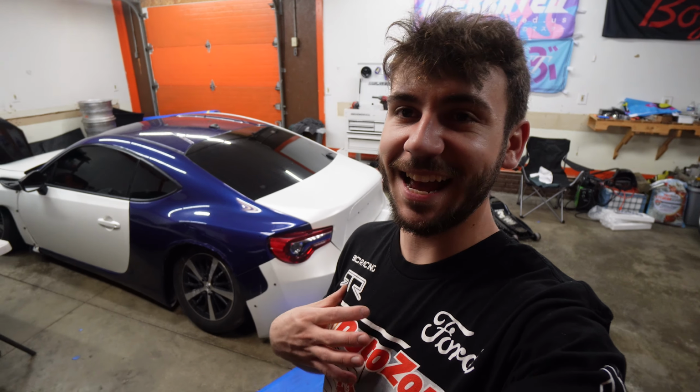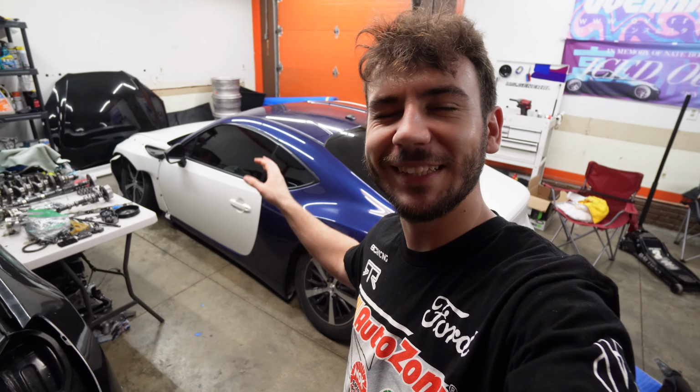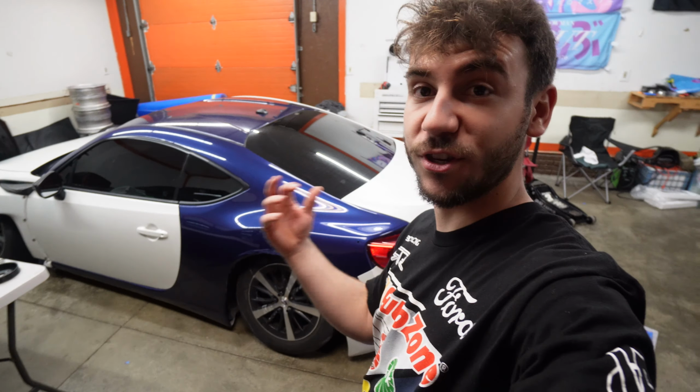Are you guys as excited as I am that I ended up fixing the entire quarter panel the way it should have been fixed? That was my one thing that made me unmotivated to work on this car, knowing that it kind of looked like crap over here. And I didn't want to have to ask. So now that I got it all done correctly, I'm happy I went this route with this car because now I'm feeling motivated. I'm excited to finally work on this thing.